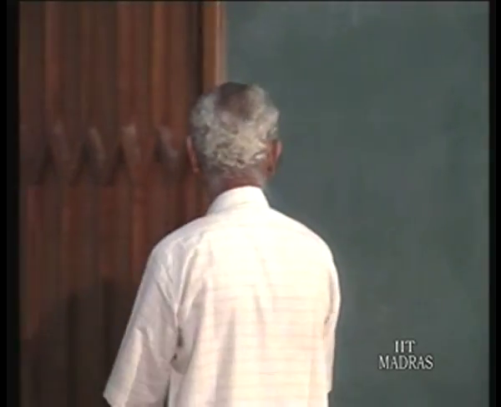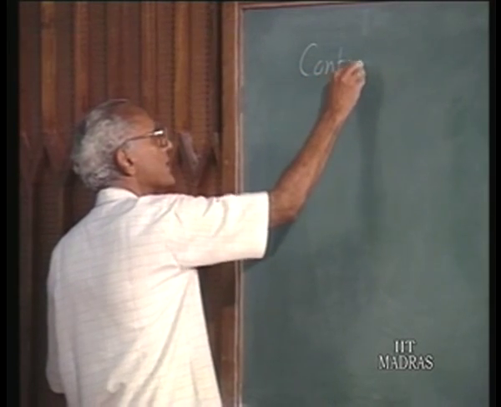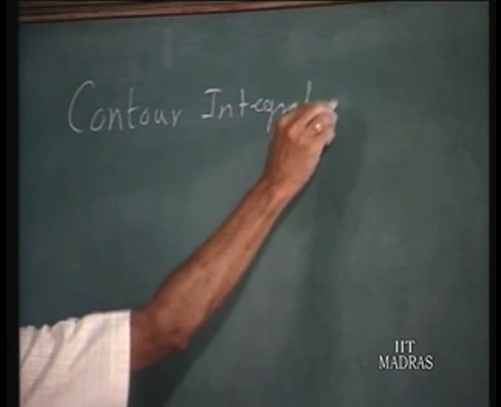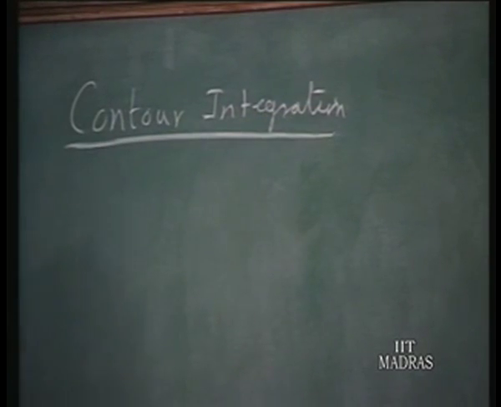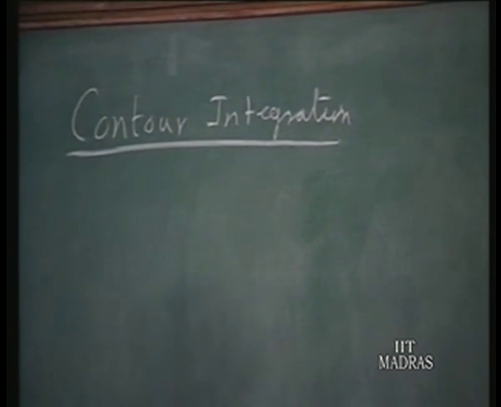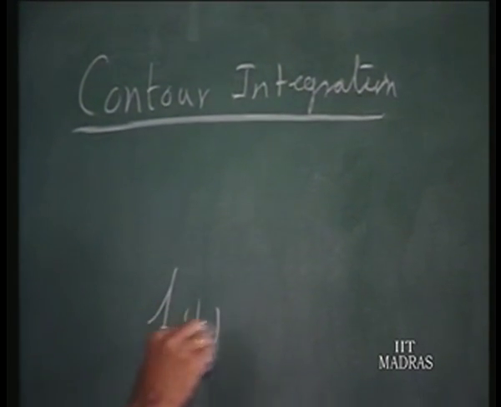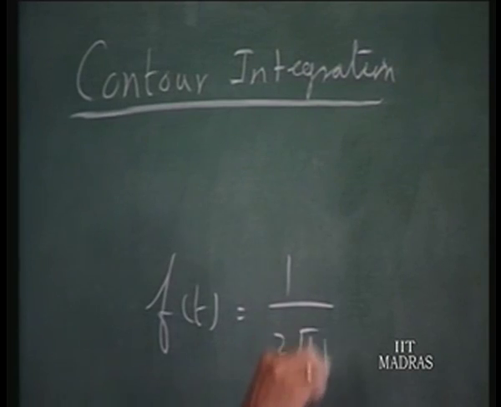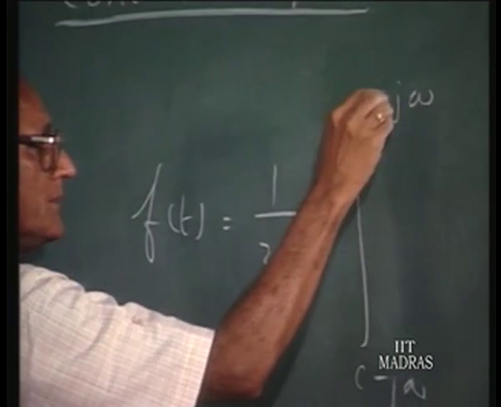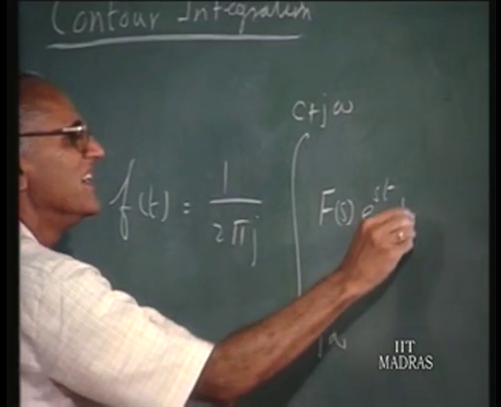There is another method, which is the contour integration, which is more fundamental and which stems from the very definition of the inverse Laplace transformation. You recall that the inverse Laplace transformation f(t) is 1 over 2 pi j, integral from c minus j infinity to c plus j infinity of F(s) e to the power of st ds.